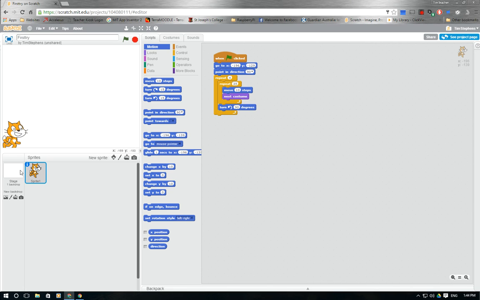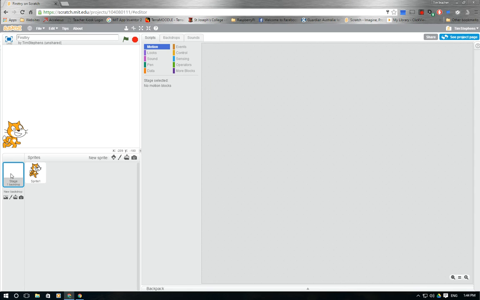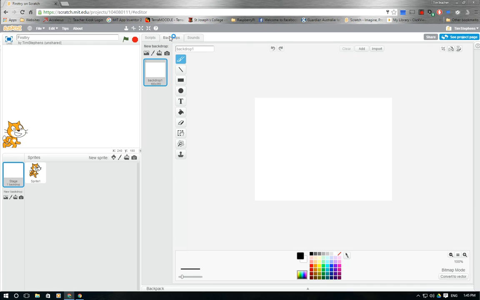So you can see down in this area here that there is a thing called the stage. That's what that's called. If I click on that, we then will be able to get to the properties of the stage. You can see here that we can actually program it to do stuff, but we'll go to the backdrops here. And you can see that you can actually draw your own backdrop here. You've got all the tools here and colors to be able to draw something. But I don't want to do that.